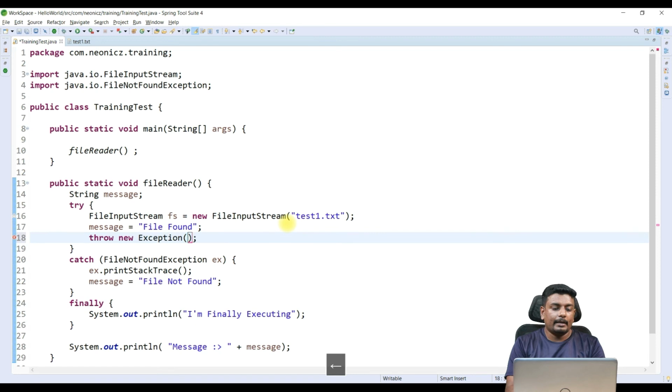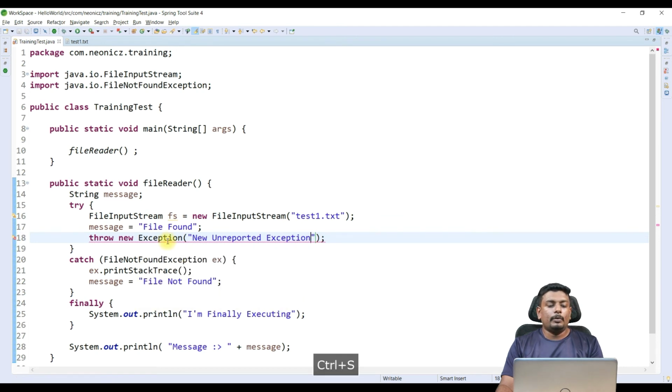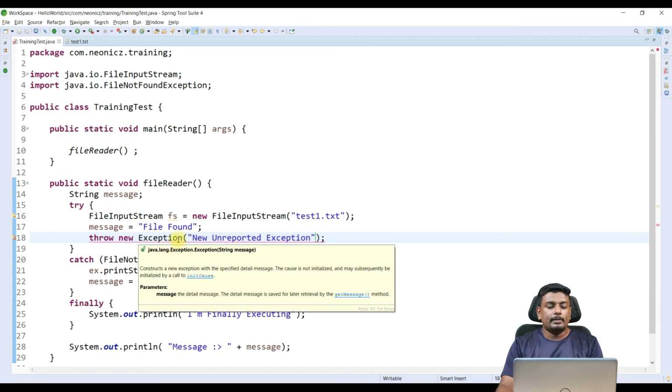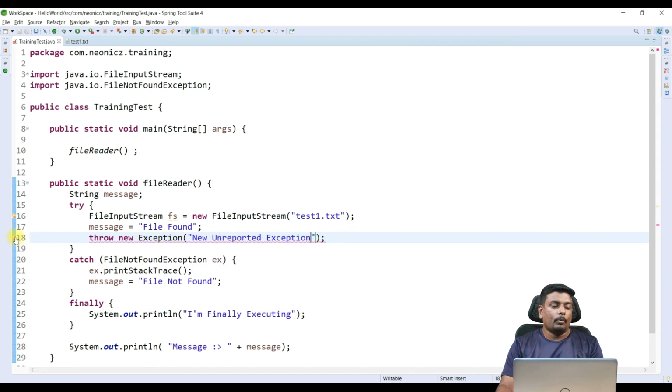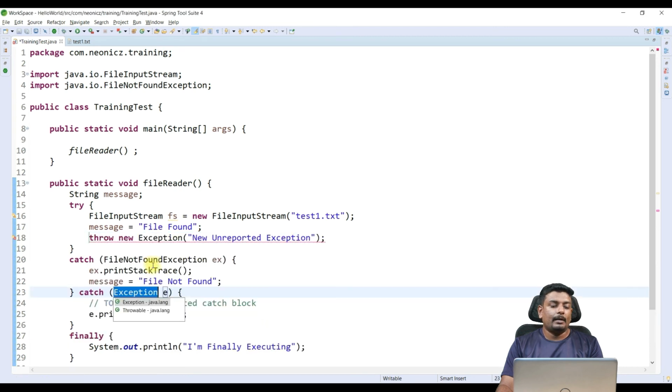Inside that I can give a message, new unreported exception. So now I give this throw new exception and it is not handled here. Now what we can do, we have to catch this as well, surrounding it with the try block.